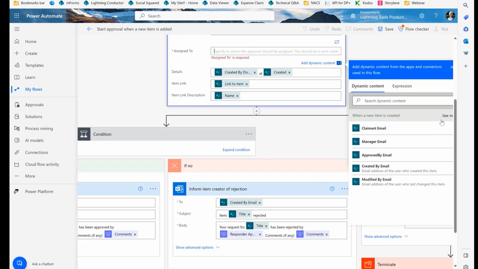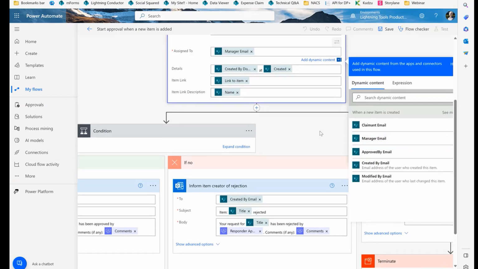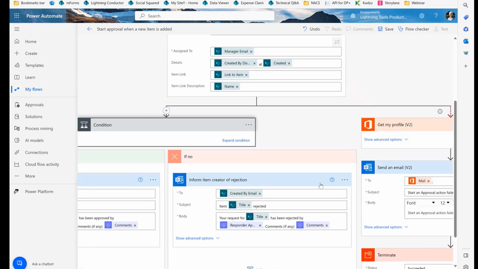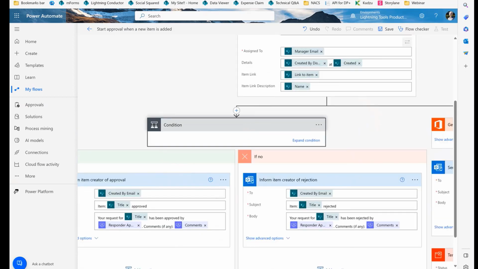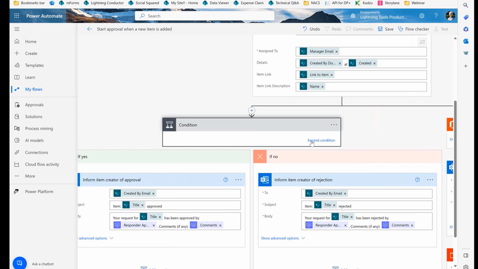You can see more. There are lots of other fields, but Power Automate assumes that this is an email field and probably you want one of the email items, which is true. So I will put that in and that fills that in. So the other parts of this that are already pre-built for me, I do want to keep. I'm going to expand that.